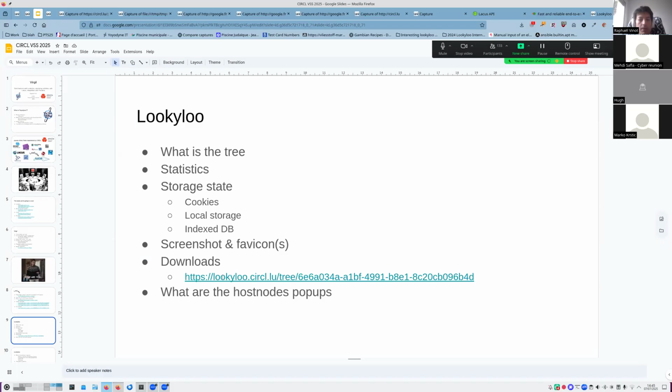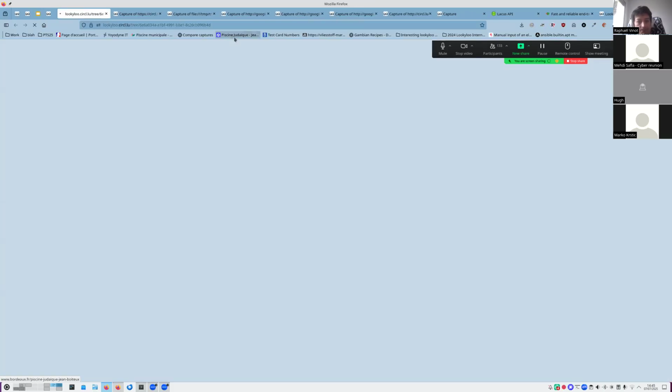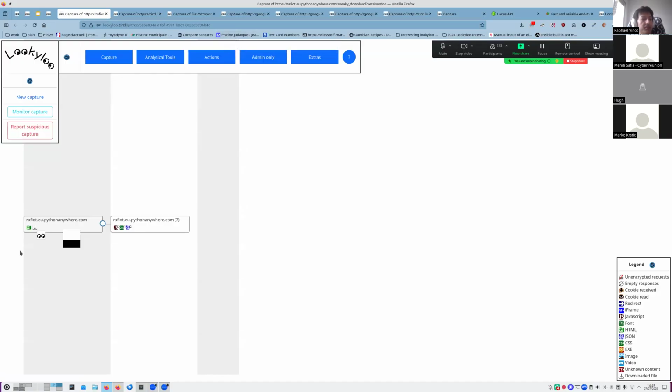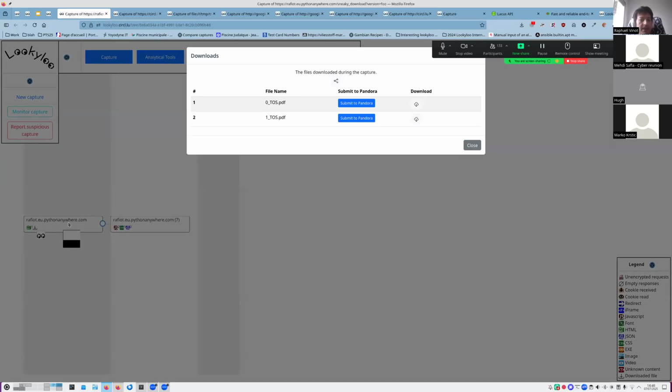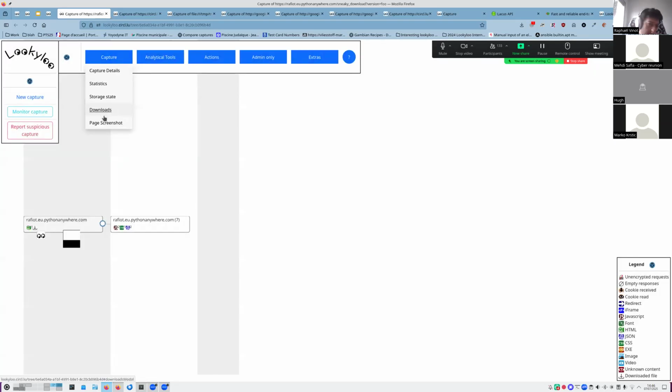Downloads are also supported. If I click on that one, that's a test page for me. But if you go here and then to the download button, you can see that this page triggered downloads. Downloads can be a link to a PDF, for example, but you can also have JavaScript triggering download of an element without you doing anything. For that specific page, I open the link and JavaScript triggers download of, in that case, the same file twice. You can then see them here, and that file can be submitted to Pandora or downloaded or whatever. You can do all that in here.